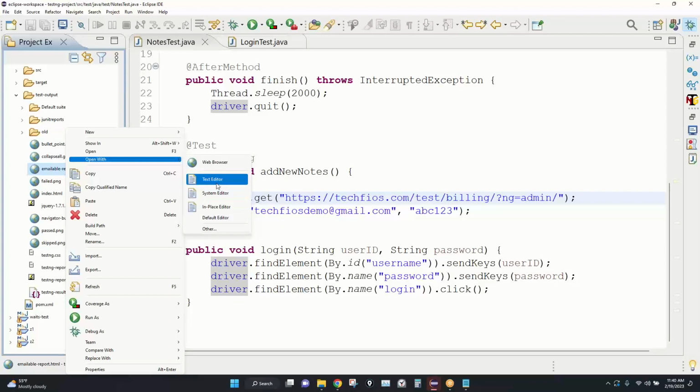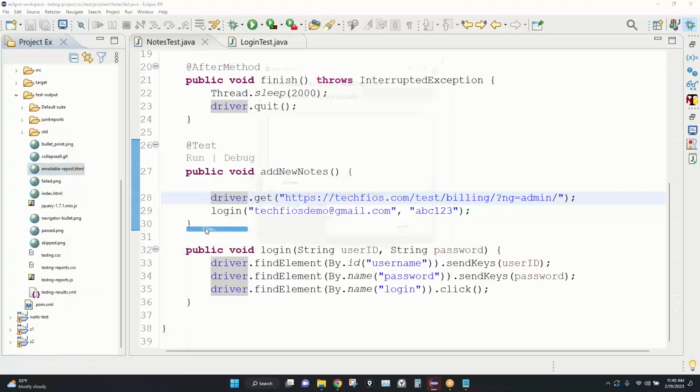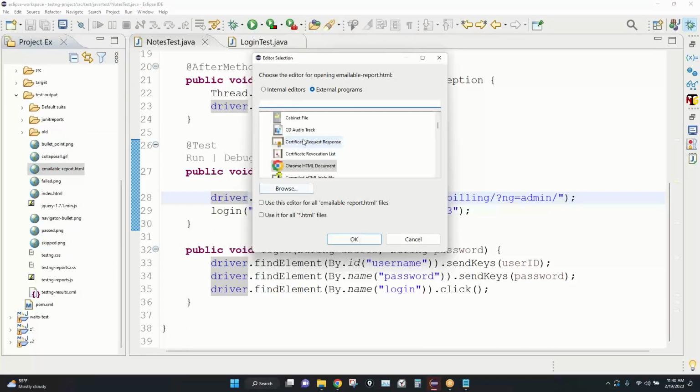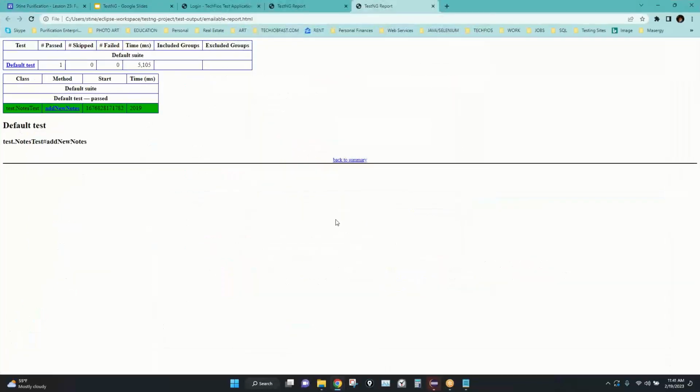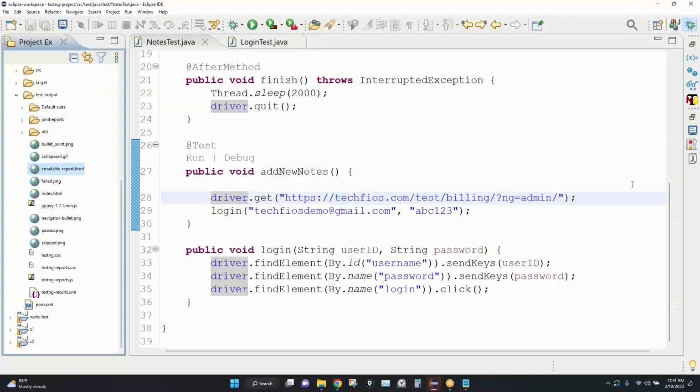And if your Chrome browser does not display here, you click on other, and then you will see a browser icon with HTML Chrome document. You click on that and then click OK for the first time only, and then it will by default start going over there. Otherwise, if you double click on that file, it might actually just end up showing you in the console of this Eclipse IDE.